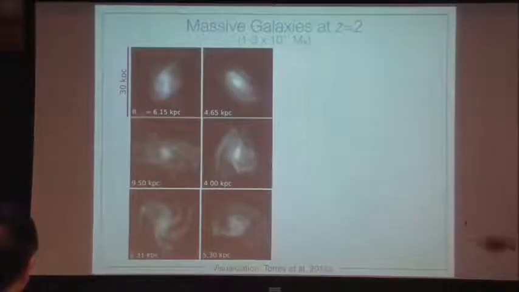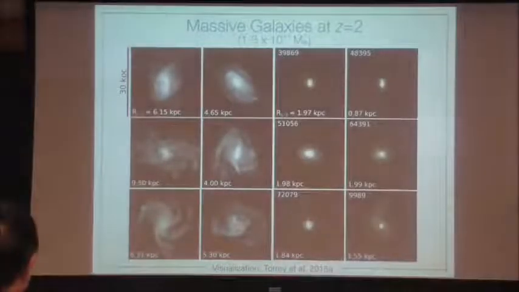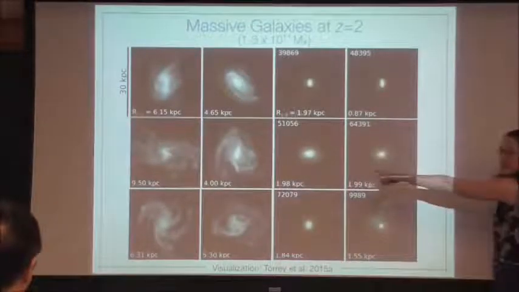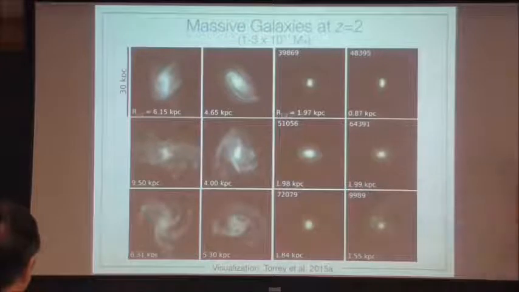So in addition to extended spiral galaxies like this, we also see galaxies that look more like this, which have the same amount of stellar mass as the galaxies on the left, but pack it all into a much smaller region of space. And these, of course, are the types of galaxies that I'm interested in. These are the compact elliptical galaxies. And you can see that, in fact, they have much smaller half-mass radii, just 1 or 2 kpc.